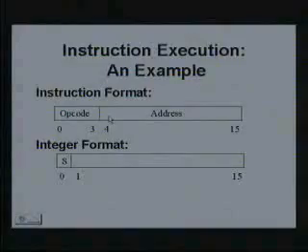The second thing we would like to explore here is the integer format, because that is the normal data we will be operating on, and for this we have the sign bit first, followed by the magnitude of the data. So this is the basic requirement for a given instruction. Now let us explore how an instruction will be executed, but before we can go for that, we need to know certain instruction codes so that we can follow them in our instruction execution example.